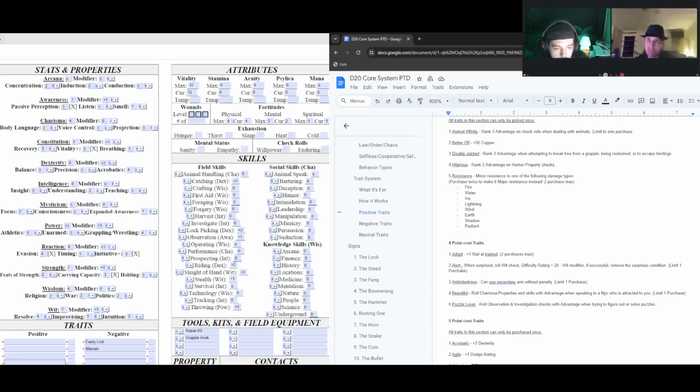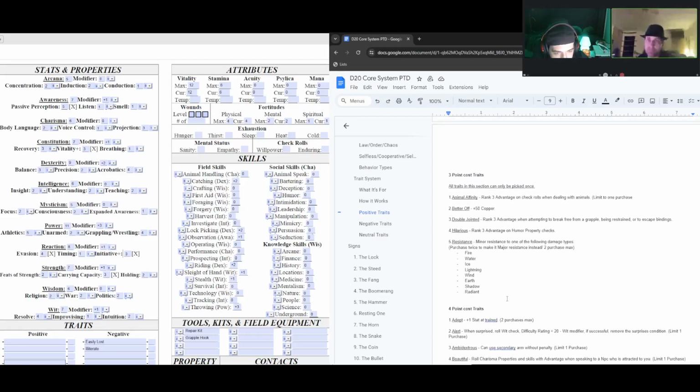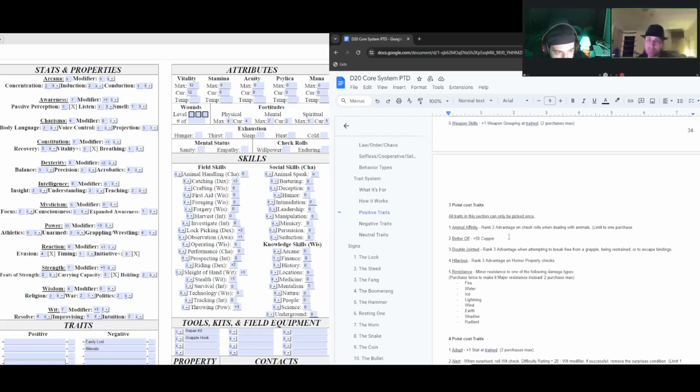Firstly, let's see. Jack seems like he'd be a good animals guy. Actually, you know what? Maybe we should purchase twice to make it major resistance. Why don't we take a little resistance? How about a little resistance? Now, what kind of resistance should we go for? We get the choices of fire, water, ice, lightning, wind, earth, shadow, and radiant resistance. I feel like it's more common than not to see fire being used as a thing. So we might take a fire resistance.